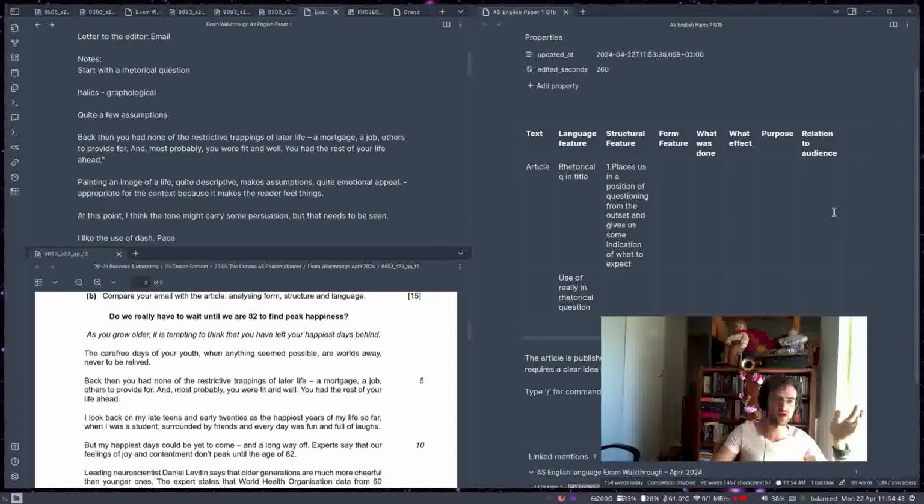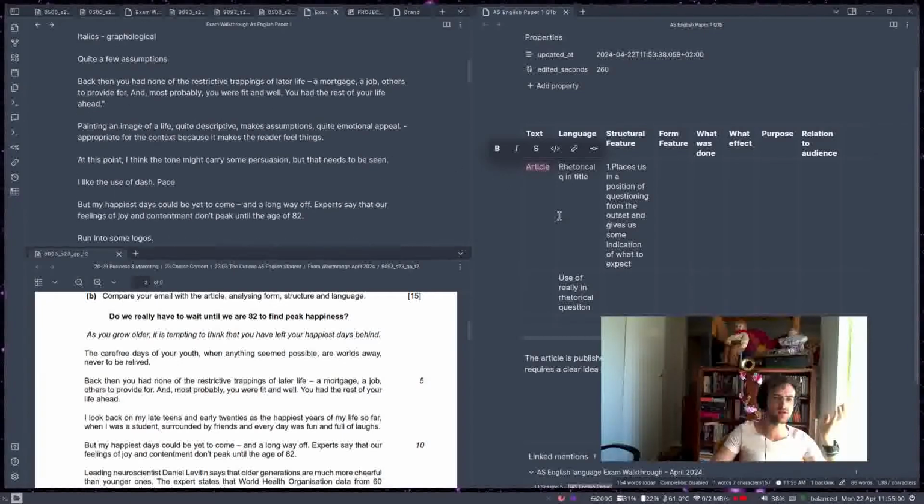I'm going to do points, you're going to do points, and we're going to add our points together, whoever has got what points. But obviously, my points are going to be on my article. I'm going to write in the article, but then I'm also going to compare it to my piece. So you're not going to compare it to my piece, you're going to compare it to your piece.